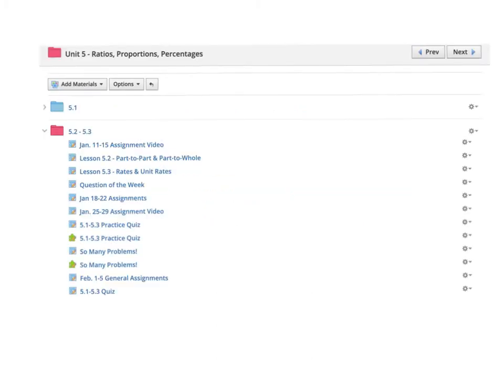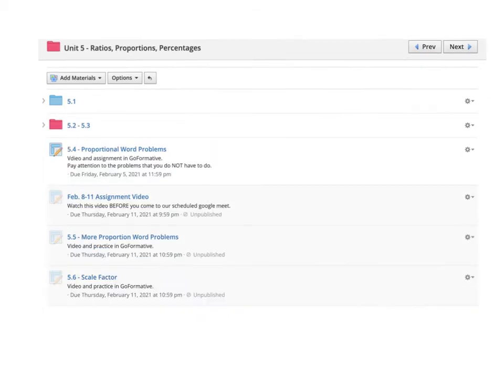So I kind of reorganized everything. You will notice a 5.2 to 5.3 folder, which now has everything in it up until the 5.1, 5.3 quiz. It's all put together. I'm going to talk about the grade book in a little bit, but that leaves your assignments from last week. This one is from last week, and I'm going to talk about that when I talk about the grade book. But here are your 3 assignments for this week.